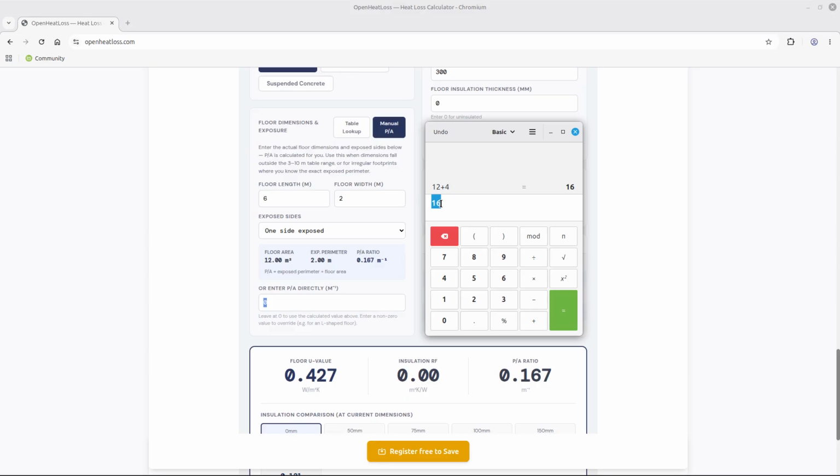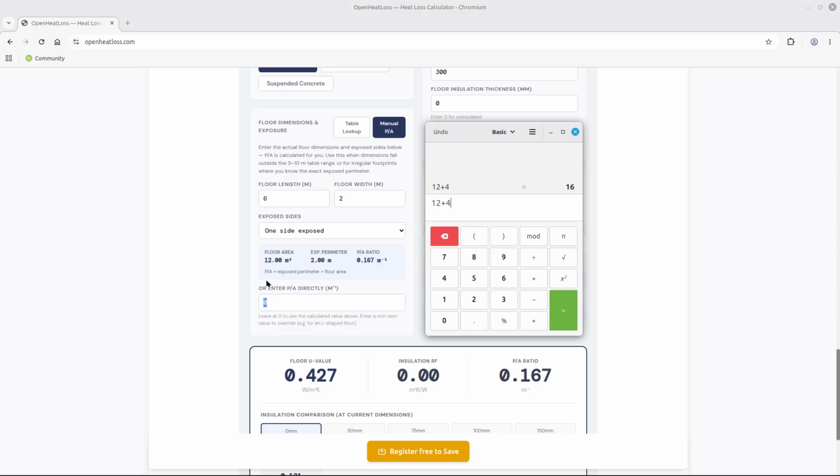And then you calculate your area. Let's say we've broken that up into 2 little rectangles, and the room is 3 meters wide. We then have an area of 12 meters times 3, which is 36, and 4 times 3, which is 12. So we have an area of 48.